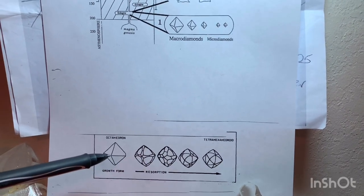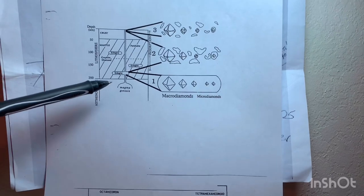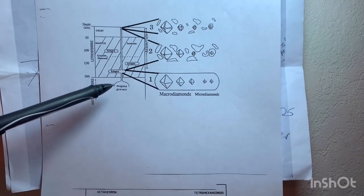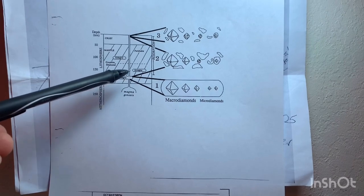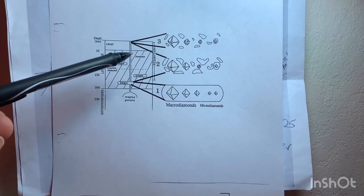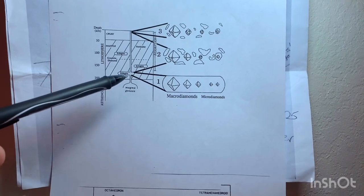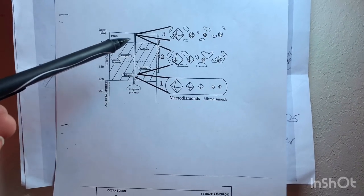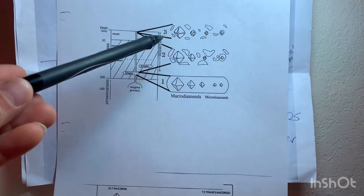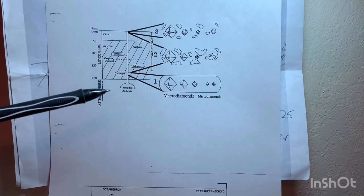These diamonds start off like African diamonds, but with the ride from 120-plus miles down where diamonds are formed, the eruption created this pipe — just like at the Crater of Diamonds. There was never a volcano at the Crater of Diamonds; it's a volcanic pipe that pushed the diamonds and other volcanic material up, and all that material got blown out.